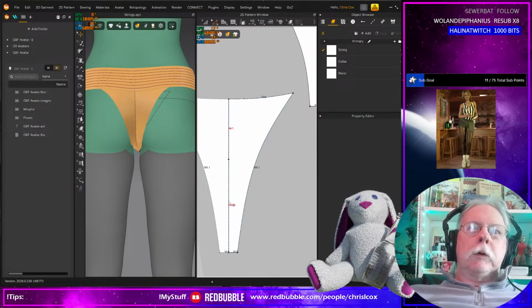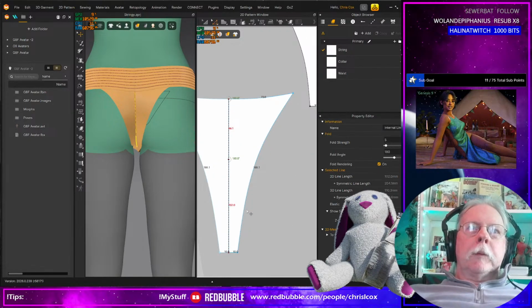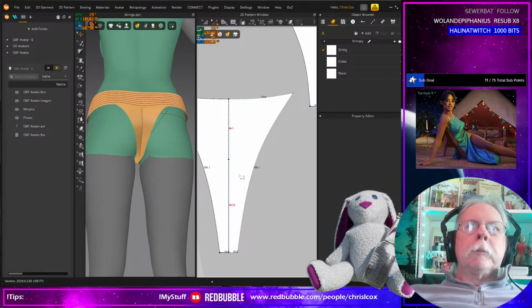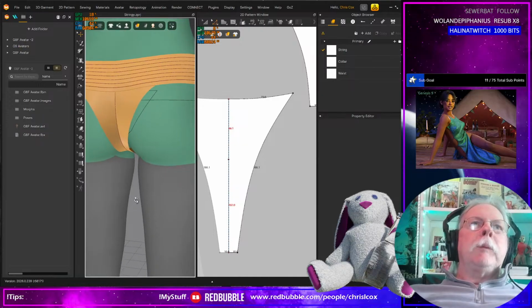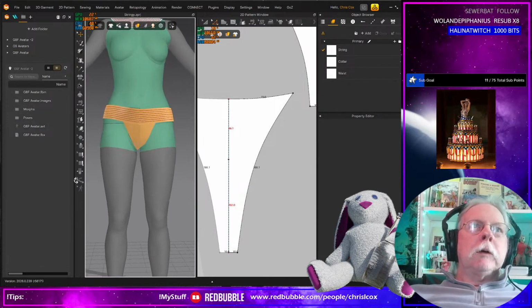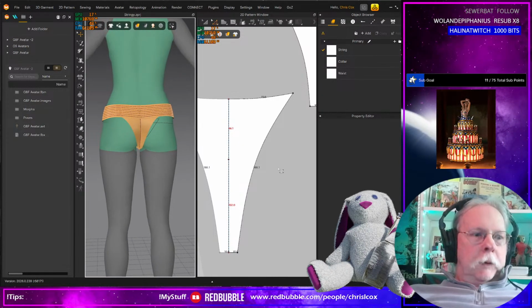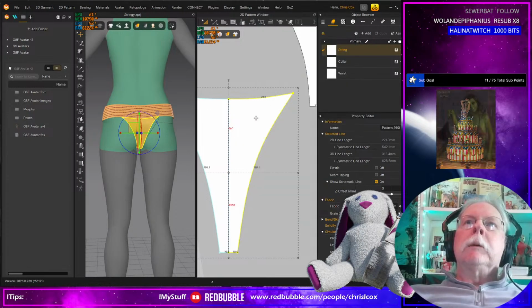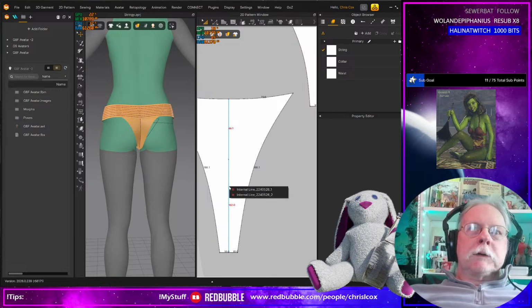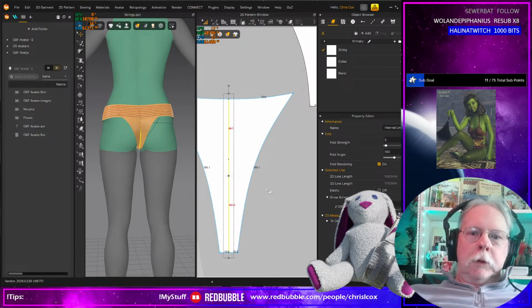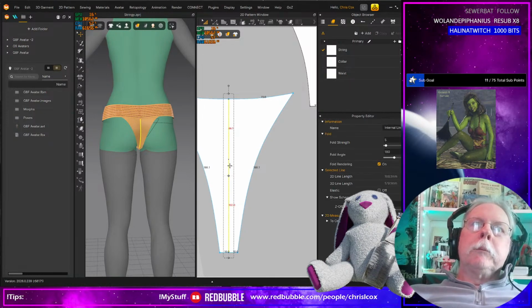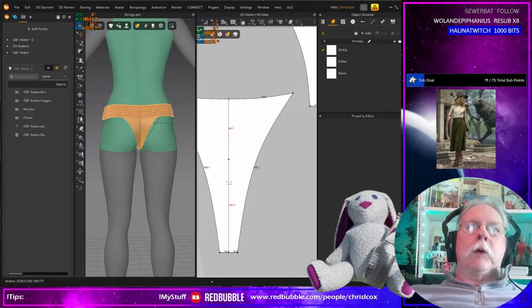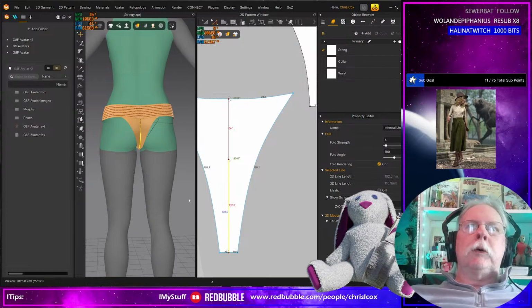I got the wrong one. Because given two options, of course, I'm going to select the wrong one. I still got the wrong one. Am I happy with that shape? Do I want to just call that good? I think so. I think I'm going to undo the linked editing on this. It's getting in the way now. There we go. And now I can just select. No, I still got two internal lines in here. I'm going to get rid of one. I'm going to put a split on this one. Oh, no, wait. It's got a split. I think I'm good.